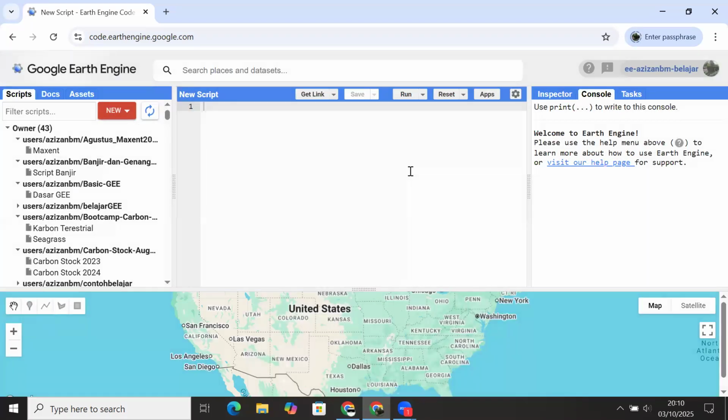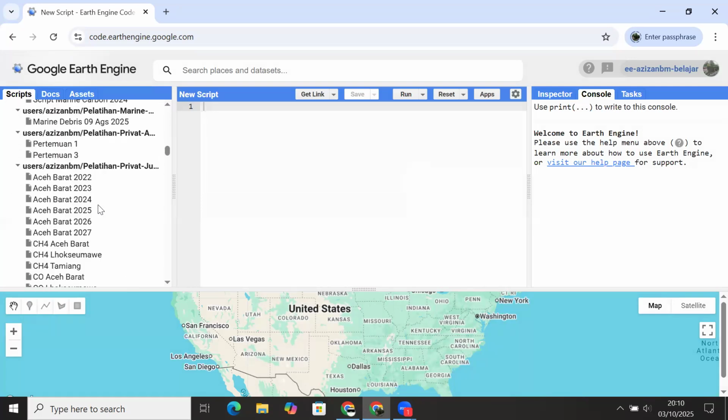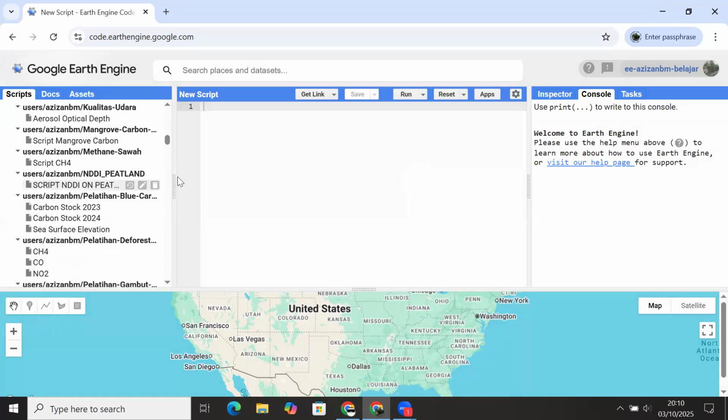So for the repository, you cannot use any space, but for the file name, you can use space. You can see the name of the file, script NDDI on Peatland. You click, then it will change from the new script to script NDDI on Peatland.